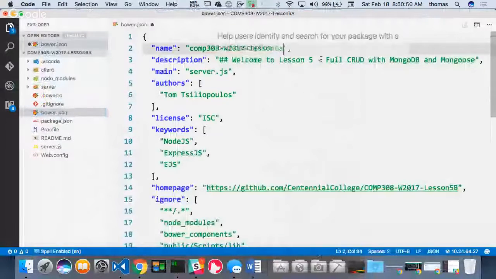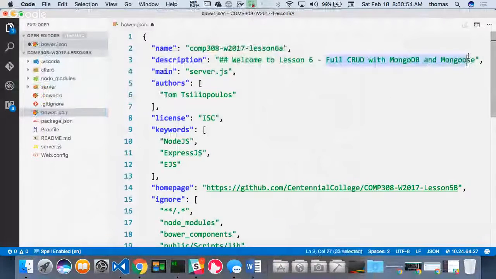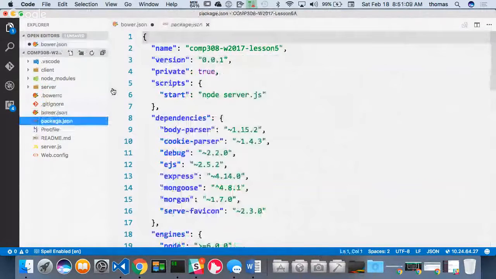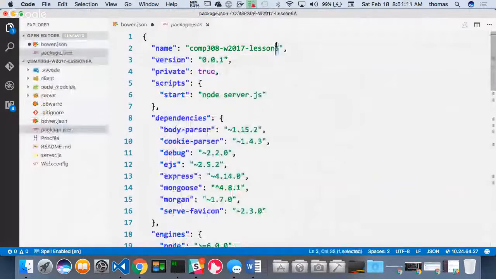The full CRUD. 6 is all around authentication. Passport, that's what we're using: Passport, Passport Local, and Passport Local Mongoose. There's a bunch of different ones we have to load in today. Bower.json is going to be 6A, that's the name of it.